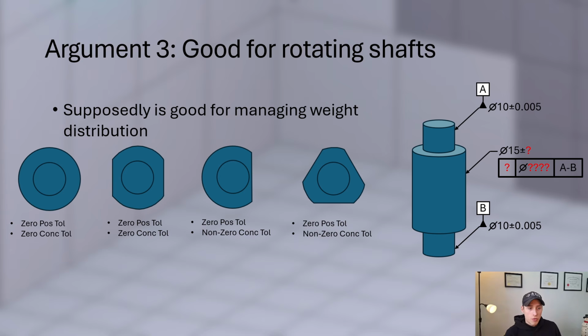If you go a step further, and if you work with high-speed shafts, typically you'll get your shaft balanced. So you're not relying on the machining to balance a high-speed, high-precision shaft. The idea of using concentricity for rotating shafts because it's somehow better than positional or runout seems kind of silly.